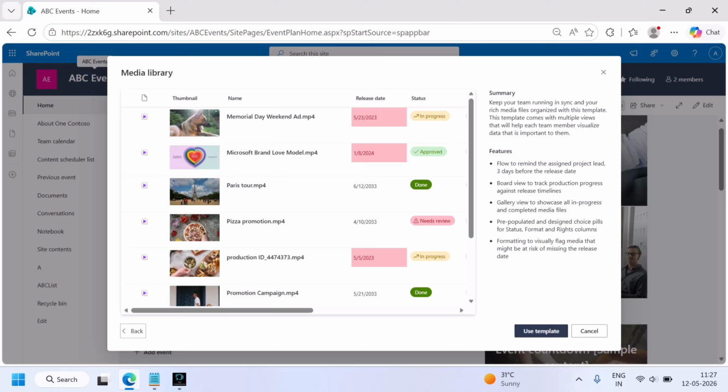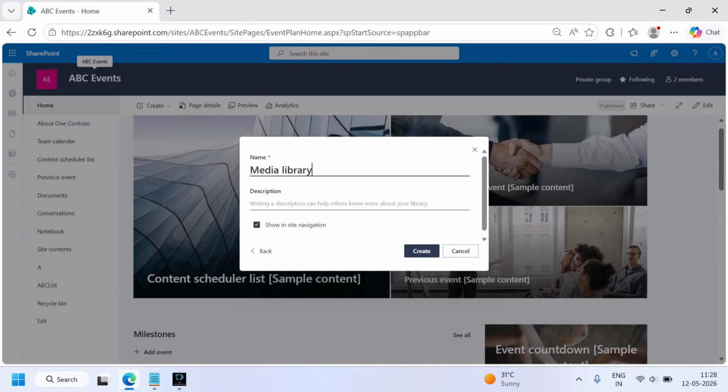So now you see if you create your library, the library looks like this, and we can use the template. When I click on use template, it asks for the name of the library. By default it comes as media library, but I need to change that. You can give it a name, so ABC media library, and description is optional.